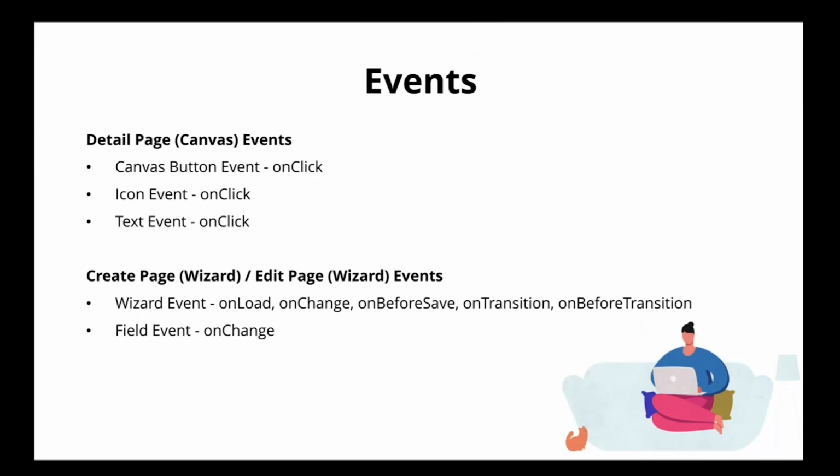This is on transition. On transition wizard event will trigger your script whenever the wizard screen is being navigated from one to the other. On before transition will trigger your script before the transition is made, not during. It happens before. Next is the field event on change. This event will get triggered when the configured field is being updated by the user. These are the events available for various pages in Zoho CRM.